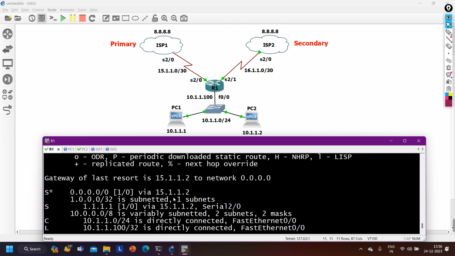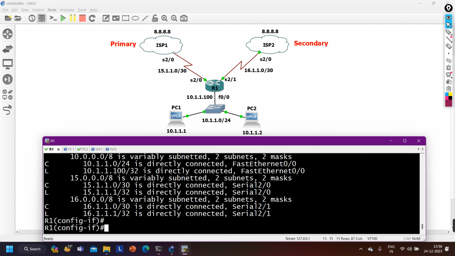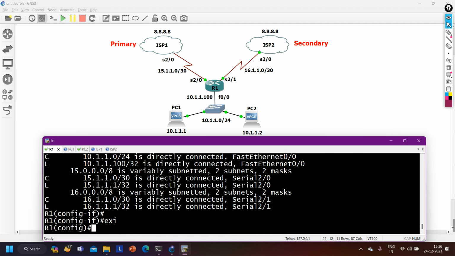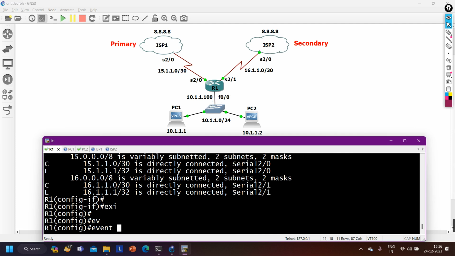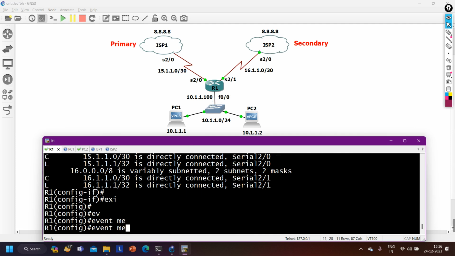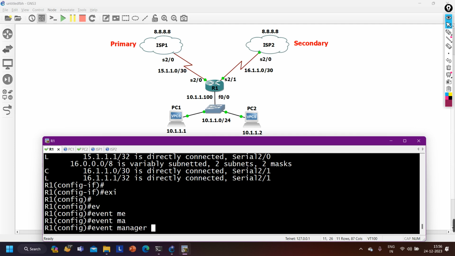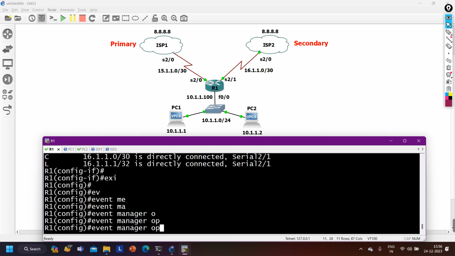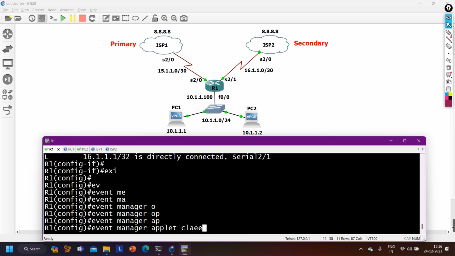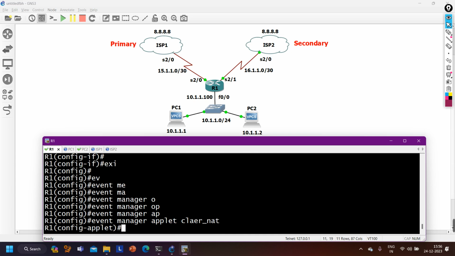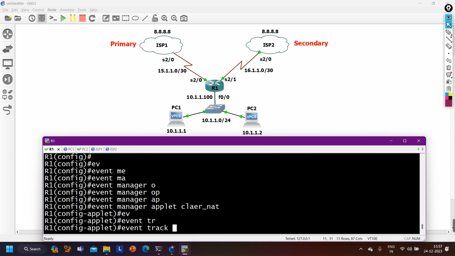So let me do some automation on this router. For that we can run the command event manager applet, and we can name it, let's say, clear NAT. Then we can say event track 1 state down.